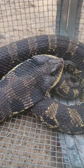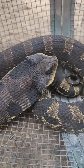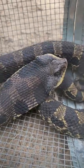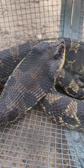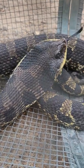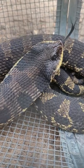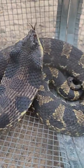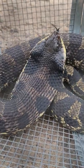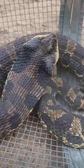I've seen pictures of them where they range in colors — it's crazy. And the crazy thing about them is that in the back of their throat they actually have fangs. The reason they have those is that when a toad puffs up — if you've ever picked one up, a toad will puff up and stay puffed up — these guys use their fang in the back of the throat to pop it.